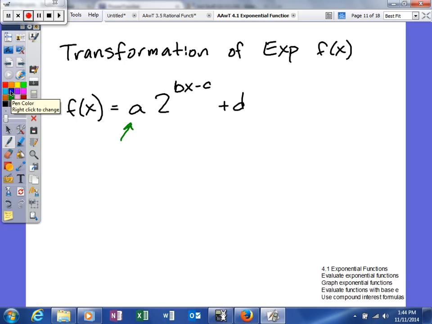b on the other hand is kind of the inverse of what a might do. So if b has an absolute value that's larger than one, you'll have a horizontal shrink. If b has an absolute value in between zero and one, you have a horizontal stretch. And if b is negative, just like in that last example, it's going to cause you to reflect about the y-axis. So that's what b does.